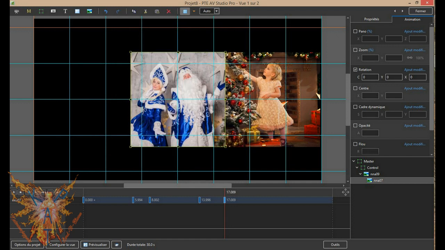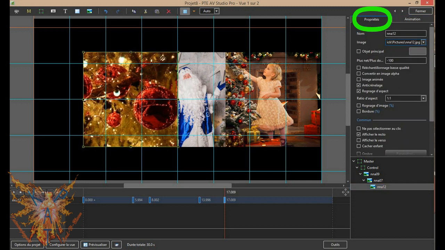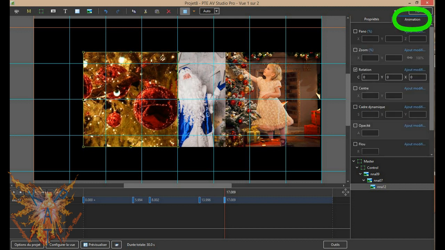We still have the third and fourth images to place, and you will see that it will be much easier and faster. Let's start with the third. Select the second image in the list, then copy, paste it onto itself. The third image has been created and attached to the second. In the tab Properties, replace it with the one you want, then go back to the tab Animation. As their two centers of rotation are at their extreme right, the position of the third image, which must be at the extreme left of the second, must therefore be twice its half width, either 2 times 100% or 200% to the left. For the moment, it is at 100.